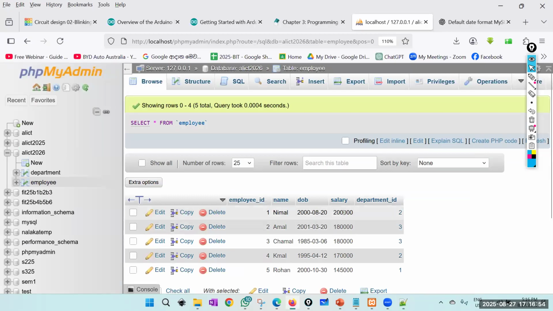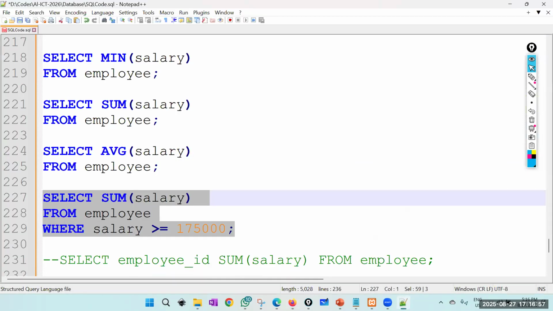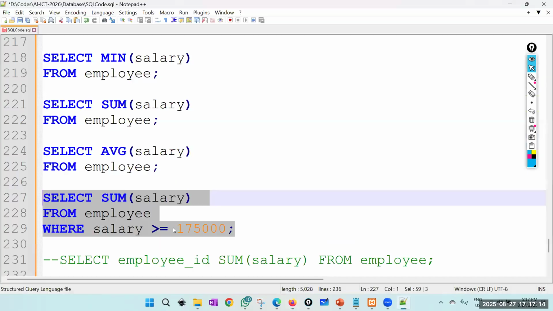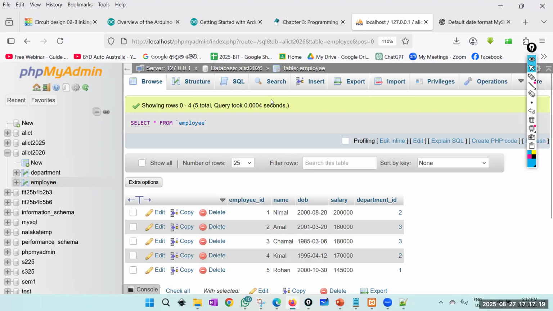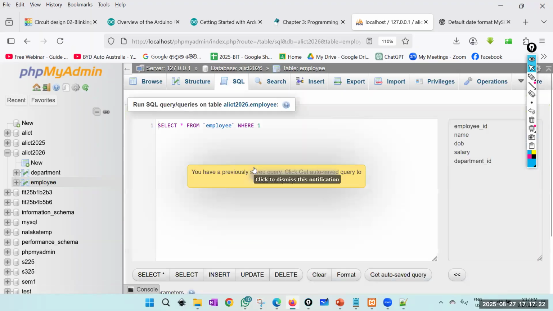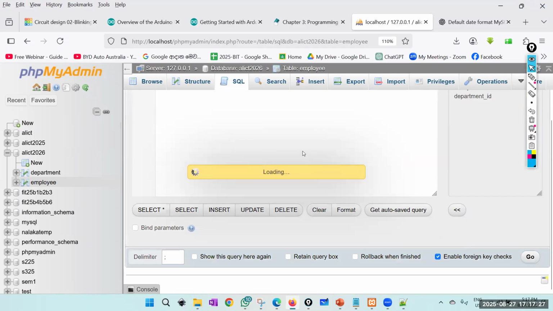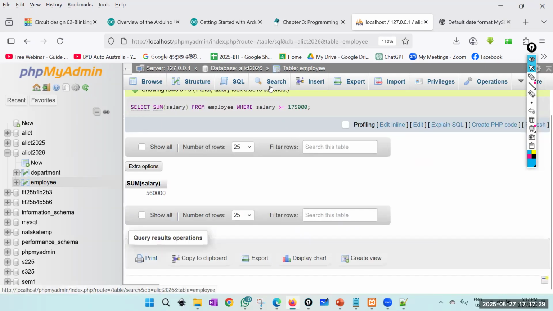So this means bigger than 175,000. That means you must have only these three, right? So that means its sum is 560,000. Only one record is not considered. 560,000.